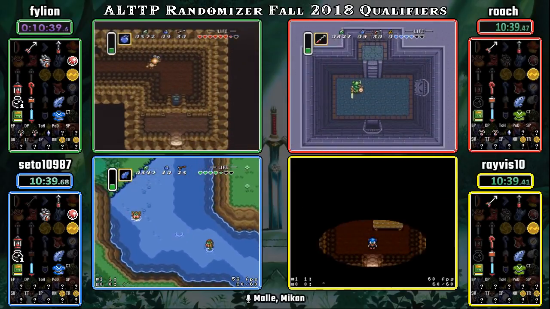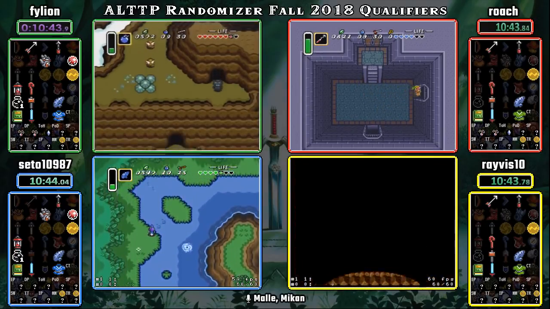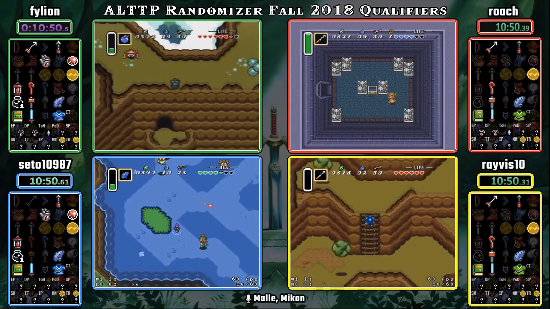Last medallion. And that hint, for anybody who doesn't know, it refers to the purple chest. So we know exactly where Ether is if we need it. Or at least one of the runners does.